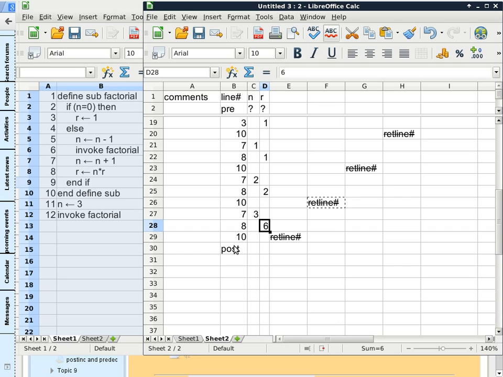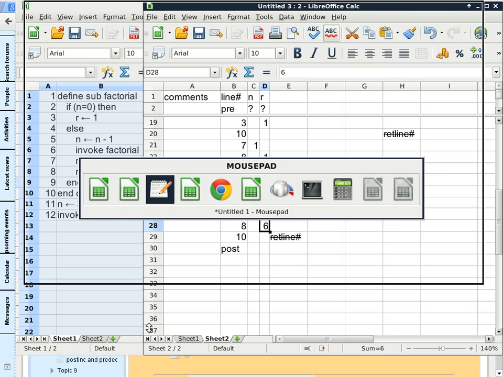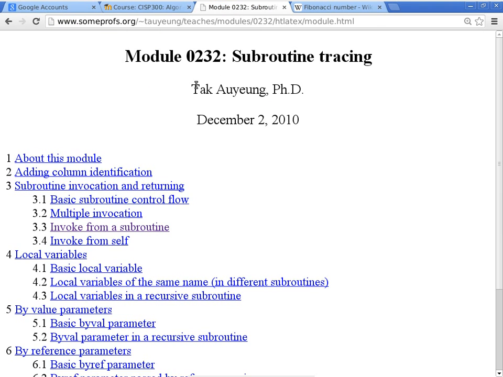So are there any other questions about invoking a subroutine and what we do at the end of a subroutine, which is called returning from a subroutine? If there are no questions, we'll introduce the concept of a local variable. Let's go ahead and take a look at the notes here, because I want to show you where you can find information about it. So we are pretty much done with section 3 here.